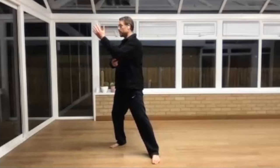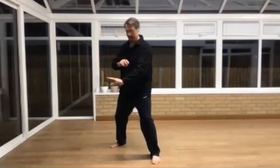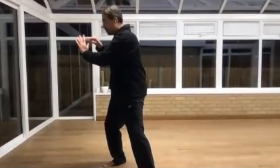So from the beginning, this hand going down and turn the body. Look, from here, directly push down. Not to the side, no, don't move your hand to the side. Just turn your body and push the hand down. Yes, try again.